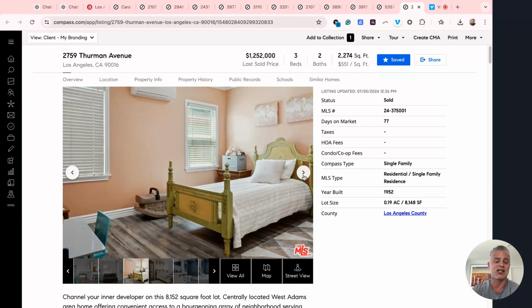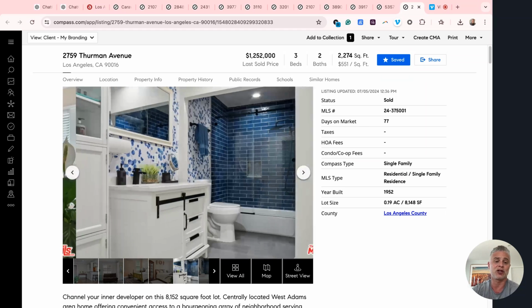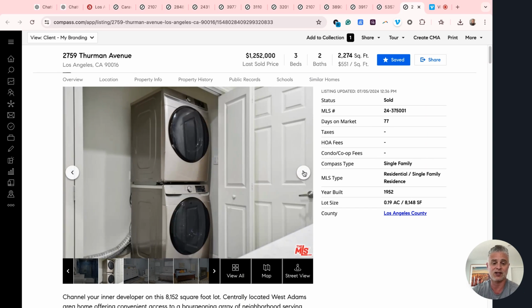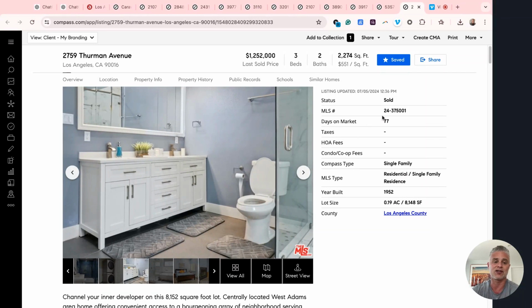Most likely someone's looking at this and thinking they need to do a pretty big renovation. So just the floor alone at 2,000 square feet or so, that could be $20,000. So that's the one other negative of a lot of square footage, is everything costs more. A small kitchen is cheaper. So some of those things have to be taken into consideration. So ultimately, that's a quick review of what's going on in West Adams and the surrounding area.